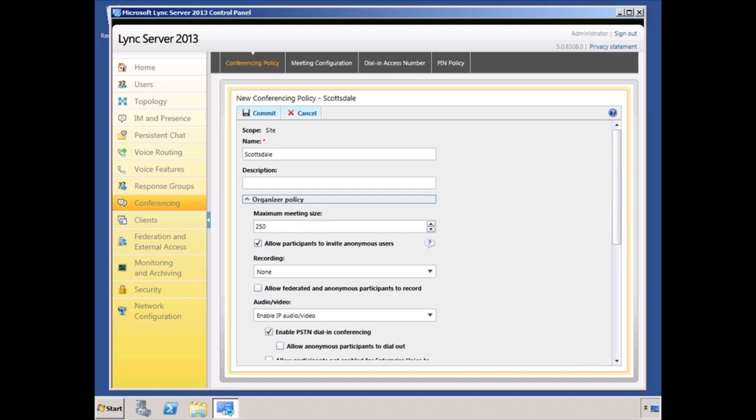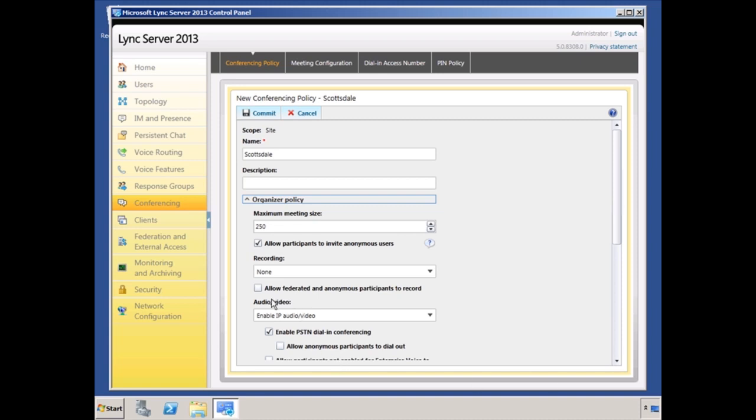The next option, do I want to allow meeting organizers to be able to invite unauthenticated users to the meeting? The next option is underneath recordings. Do I want to allow presenters or attendees to be able to record the meeting? We can also allow external and unauthenticated participants to be able to record the meeting. You have to keep in mind that security is a major issue for some companies. If you have a meeting and somebody records it, they then have access to that recording and they can do whatever they want with it.